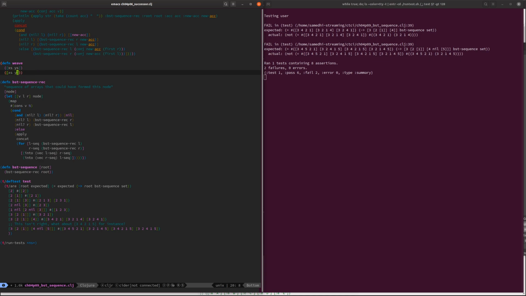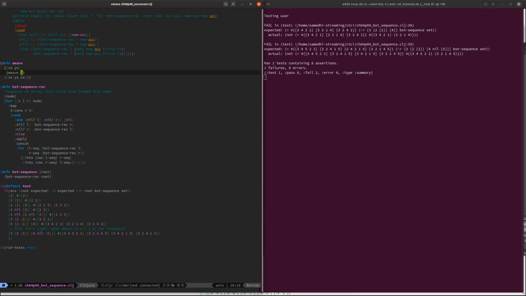And so what does weave do? Well, weave basically weaves together two sequences, preserving their order, but weaving them every single way that they could be woven, I guess. And so it's definitely a recursive function. But let's see about this. All right, so I'm just gonna start off. But so I think the initial, this just says then weave xs, ys, and the empty sequence, right? That's how they do it with their mutable version. Does that make sense for what we want to do?